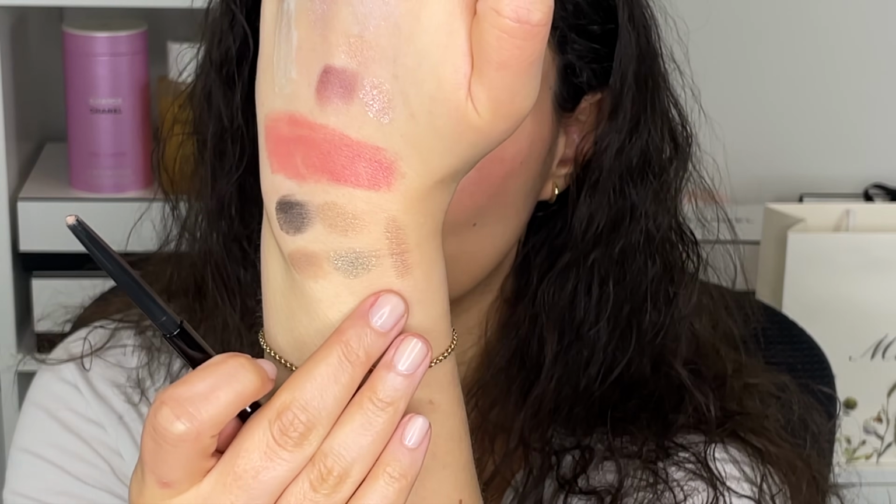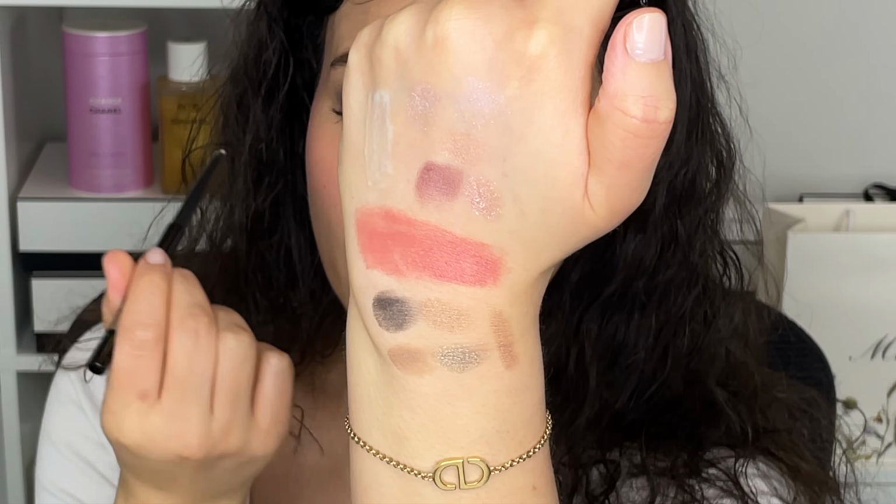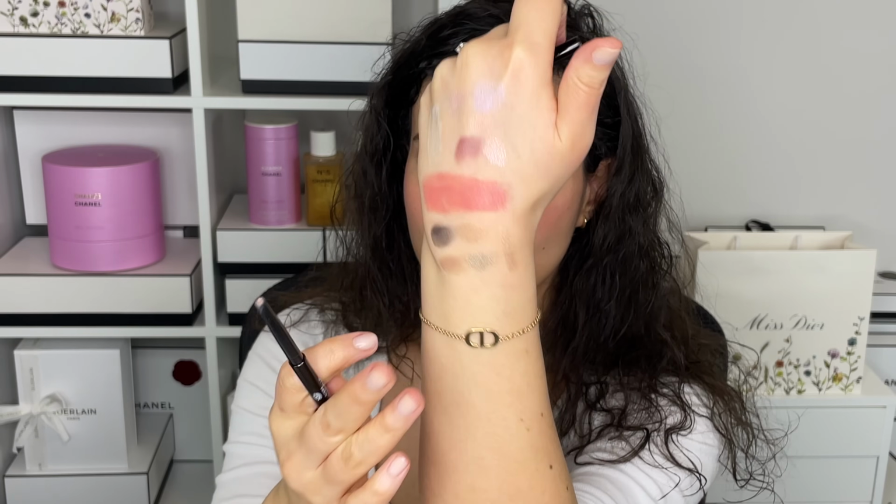I also picked up two eyeliners with this release. There's two. This one here, number 74, Beige Lumière. It's what I'm wearing on the inner corner. This is my inner corner highlight. It's an eyeliner, but it's really light. It's almost more of an inner corner highlight than anything else. You could also use it in the bottom waterline just to lighten up and freshen up the eye. But I find that it pairs so well with this palette here.